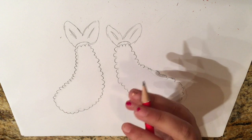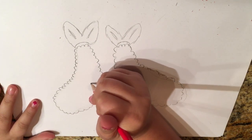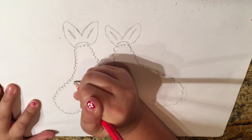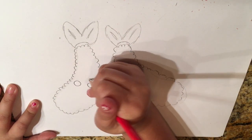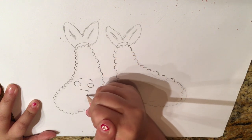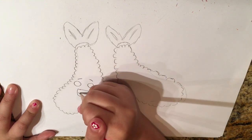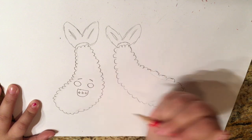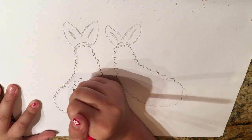Next thing I'm gonna do, I'm gonna make it kawaii and do little faces. Now this is optional, you don't have to do this, but since I love doing this, I'm just going to draw an eye here and another eye here, some eyebrows. A smile and little diamonds running across his teeth like this. And the last part, blush.